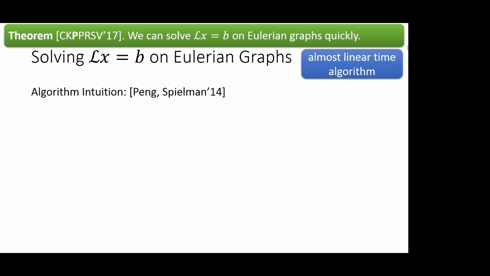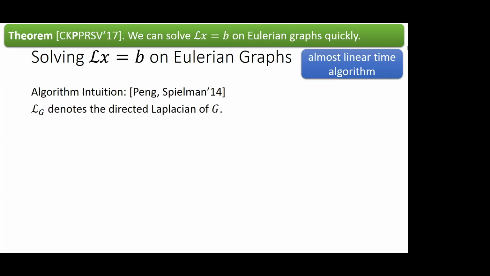If you remember last time in the talk when we were talking about undirected Laplacian systems, we covered this Peng-Spielman algorithm. It was an algorithm for solving linear systems where the Laplacian is that of an undirected graph. Now we're going to talk about how you can take some ideas from this to solve Laplacian systems on Eulerian graphs. Oh, and I should have mentioned earlier, Eulerian graphs are generalizations of undirected graphs, although the algorithm is not going to be the same algorithm for a variety of reasons.